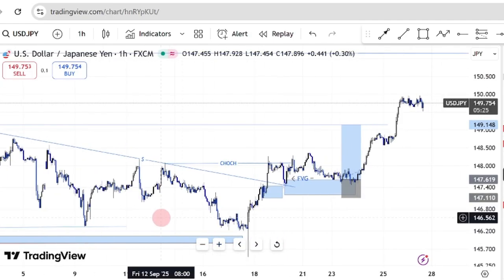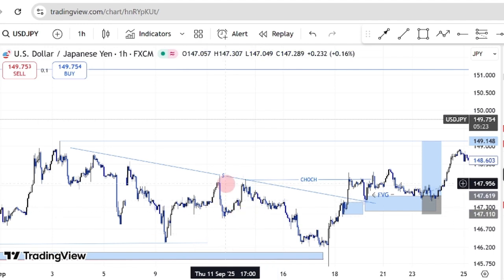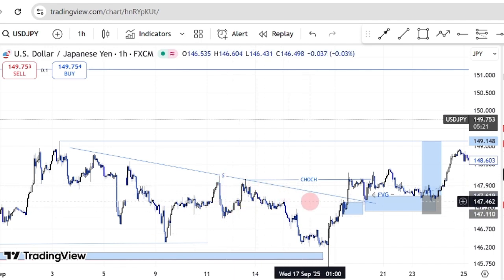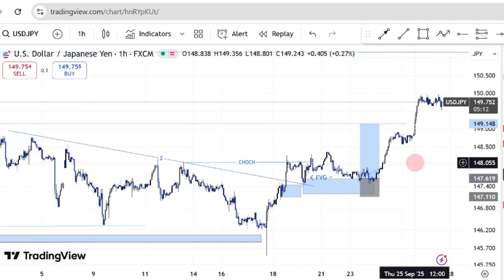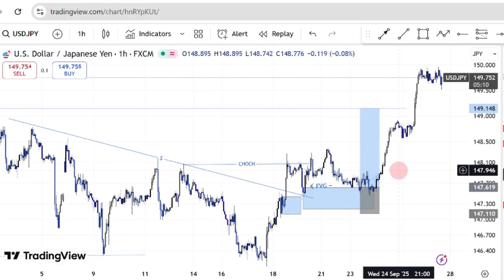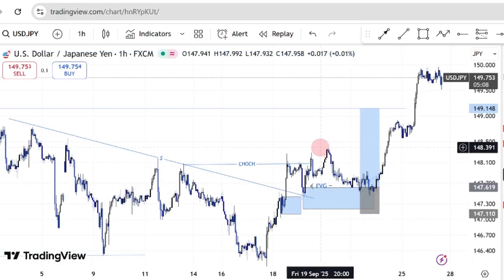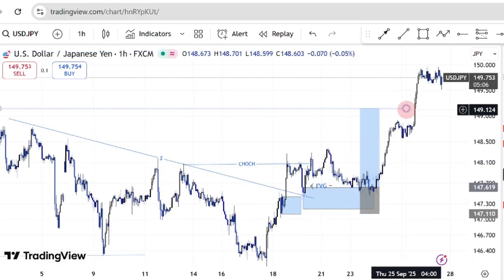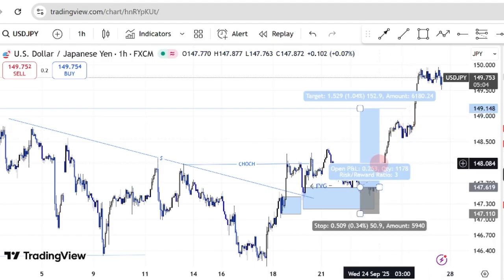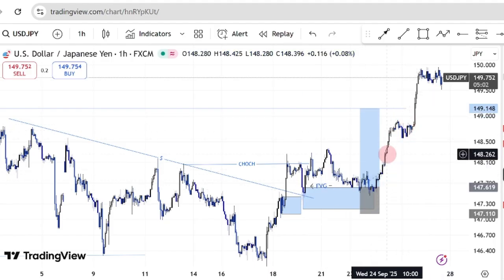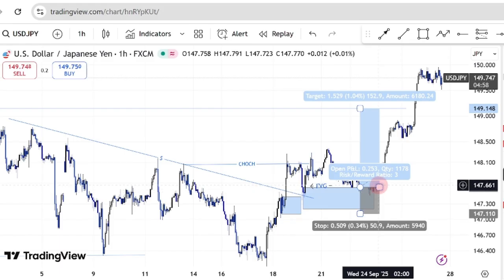Let me expand this. Okay, so better. So I already have this as my trend line liquidity, and I already have this as my horizontal liquidity sitting at this point. So it was a very, very simple concept. I just had to place this buy and allow the price to come into this. You can see immediately price tapped into this. What did you see? We had a take profit. This was a full take profit.